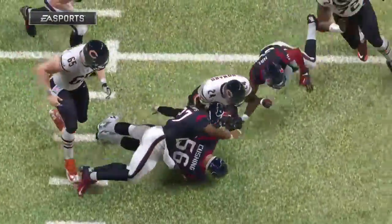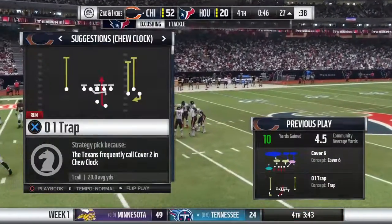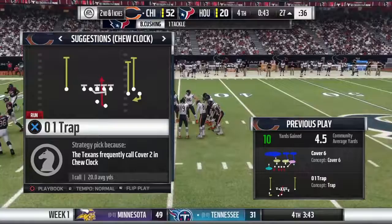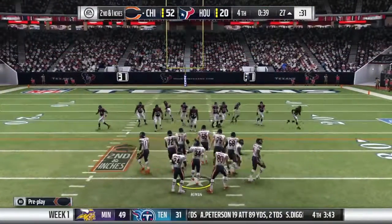Not an ideal spot to be on first down, but I love that the play caller did not immediately abandon the running game and say, okay, we've got to throw in order to pick it up. Stayed with the run, was rewarded with a big-time pickup. Now they're in second and manageable.